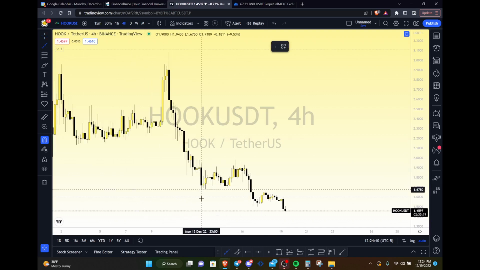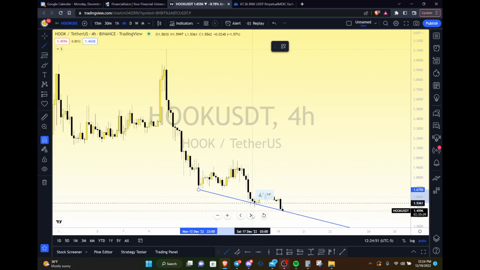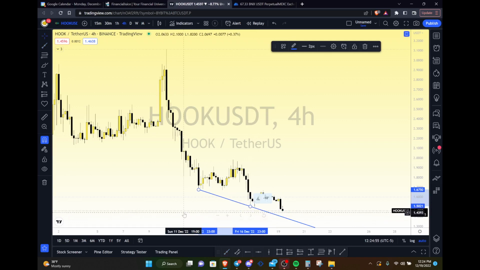So this low pivot here, this swing low level right here, connecting to this low pivot right here. All right, so let's use a ray. So we'll go from this wick to this wick, right here. Oh, nope, not right there, right here. Okay, so from $1.6750 to 1.5021 is where we're pulling this trend line out of.